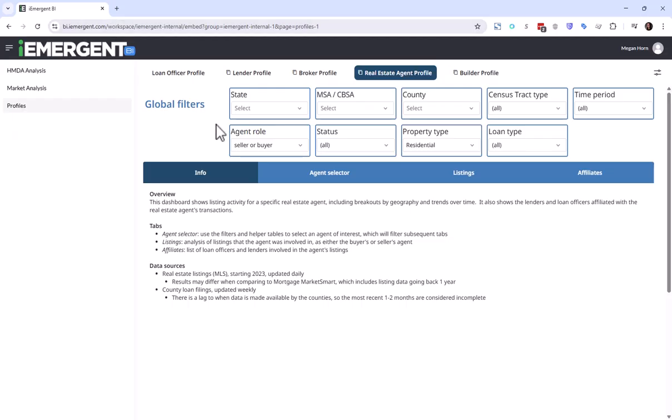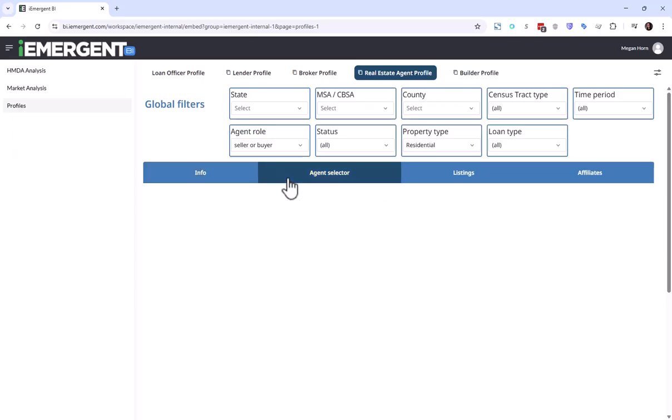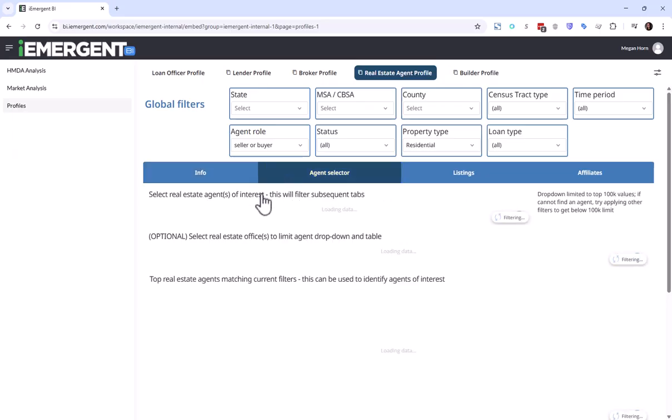If you're looking for access to the dashboards, search our knowledge base for dashboards and you'll be able to see how to get access to these if you have it. So the real estate agent profile is to drill down into individual or groups of real estate agents to see how many loans, where their loans are, or how many listings, where their listings are, open, closed listings, MMCT listings, things like that. So the first section here, we are going to pick our agents.